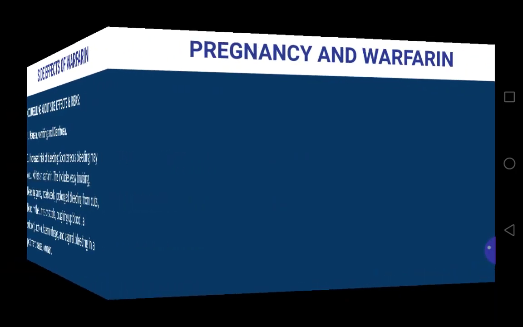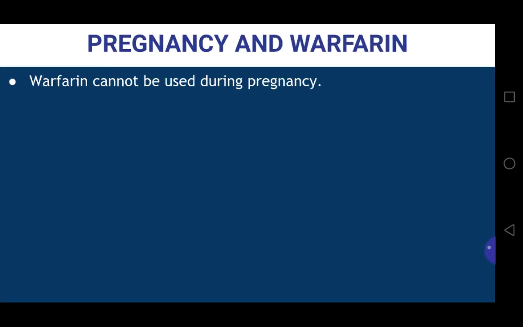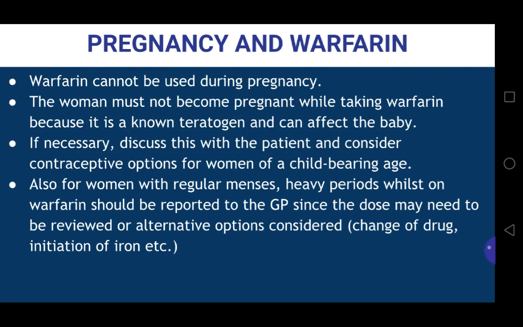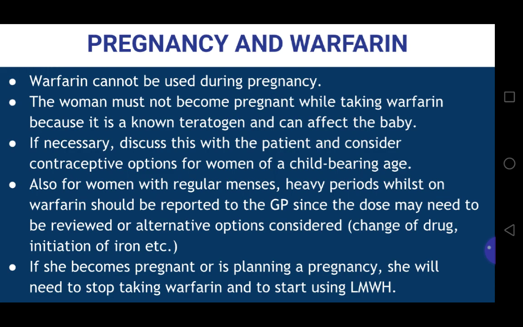If a lady is of childbearing age, then you have to tell her that warfarin cannot be taken during pregnancy, and the woman must not become pregnant while taking warfarin because it is teratogenic and can affect the baby. If necessary, discuss this with the patient and consider contraceptive options for women of childbearing age. Also, for women with regular menses, any heavy bleeding should be reported to the GP, since the dose may need to be reviewed, or alternative options considered like change of drug or initiation of iron supplements.